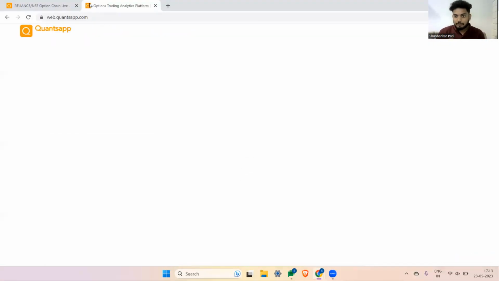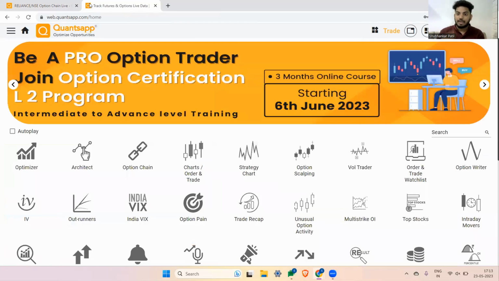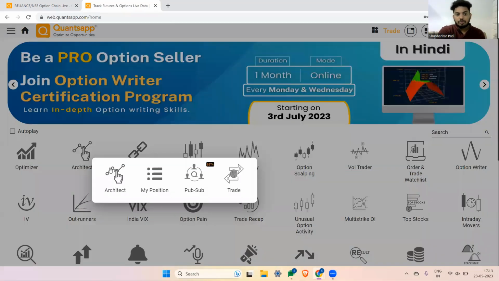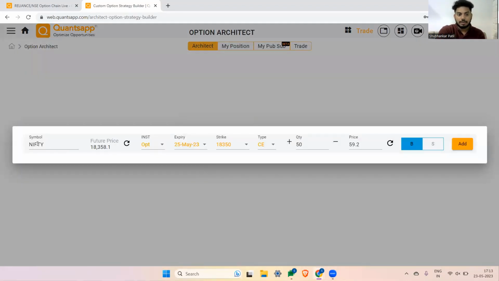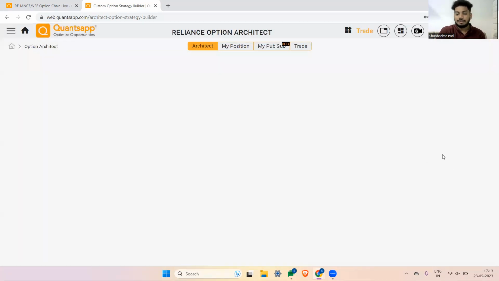Now, what are the other types of strategies and why do we need them when we have a bullish forecast on any specific instrument? First is a long call, which is simple, plain vanilla, going ahead and buying a call option in the market. So let's say Reliance. I am in the architect tool in the application. You can also navigate to the architect tool from the link. Now the 2460 call option I am buying at 8.5 rupees. B means buy, S means sell, and add it.